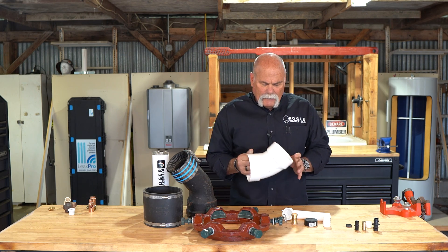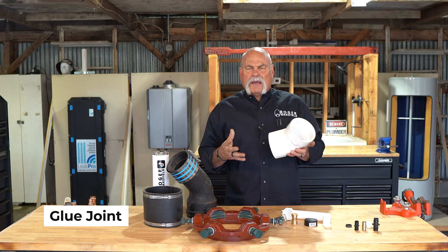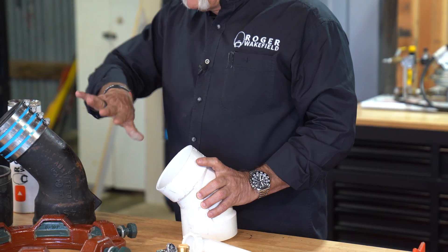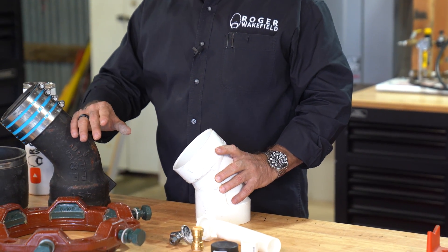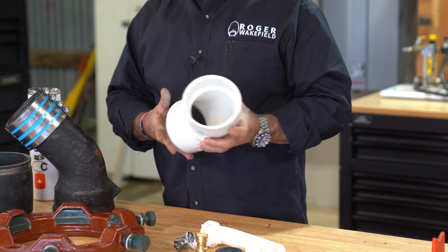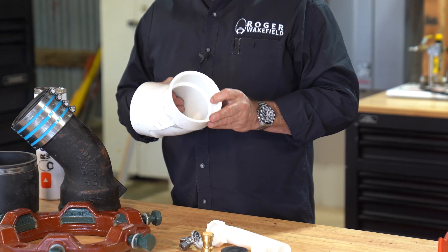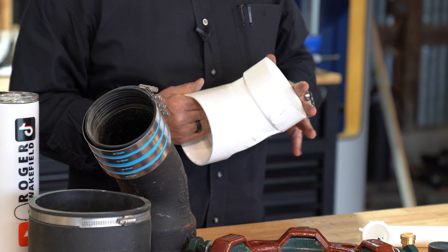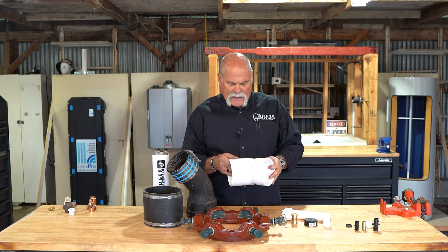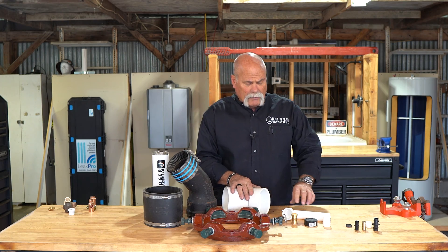Now we get back into the PVC. The PVC — this is a glue joint. I love it because basically glue and primer. I remember back when I started plumbing, everything we put in underground was cast iron, but once we came above ground, we could go PVC. PVC is good, it works, it's flexible. We normally don't have a lot of leaks, but you can have breaks on it. So depending on where you're at and how well it's embedded, you could never have a problem, or you may run into something later.